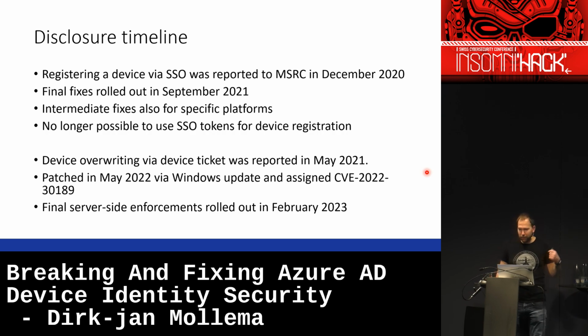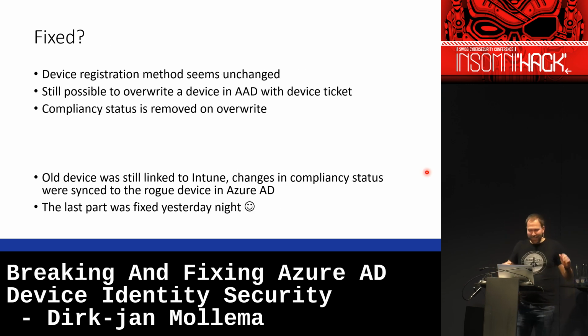So this is actually the fun part of this. I was making some screenshots for the presentation earlier this week, and I found out that the device overriding still worked. So they said it was fixed, but it wasn't. And then there were some conversations with Microsoft involved. So they actually rolled out the final fixes for this yesterday. And it's still a bit of a question if this is fully fixed.